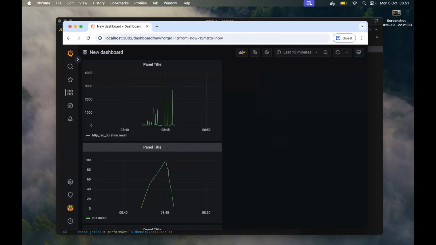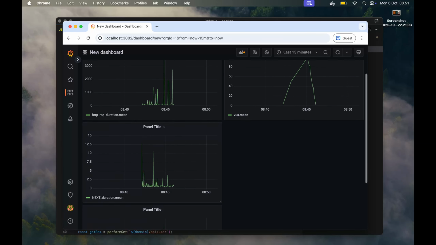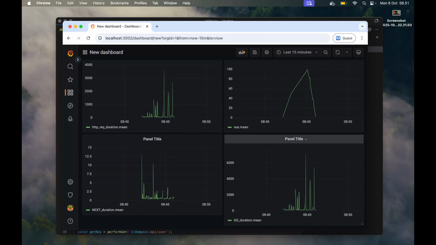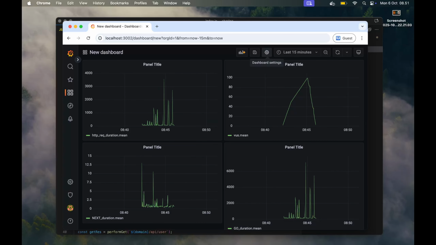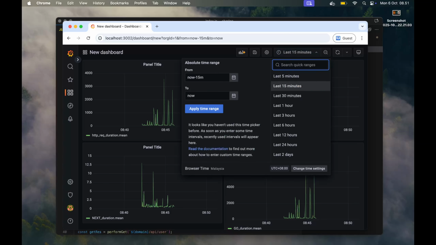So just like this, you can drag and drop to organize the panel. Okay, that's it. Okay, so I'll be changing this to the start and end interval so that it will be more tidy.